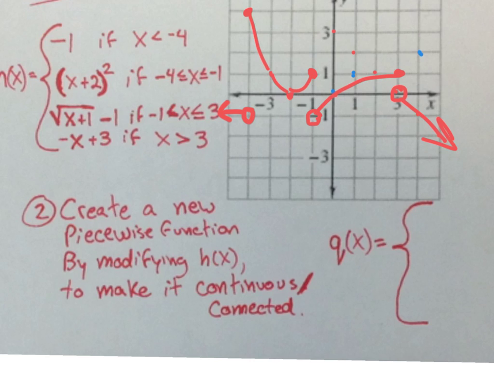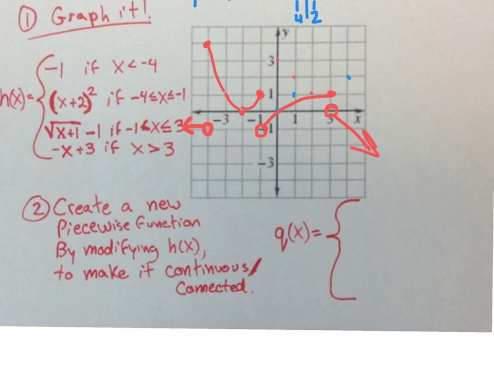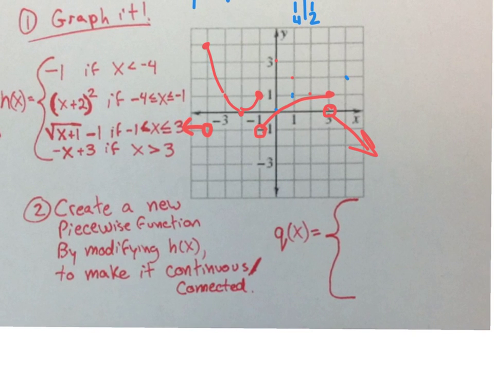In other words, what would this new, let's call it q of x function, what would the new q of x function be? The q of x piecewise function. Any thoughts? Would you like to move the parabola down so it'll be connected with this one, or do you want to move this one up, or I don't know, what do you guys think? Let's move, I say move the parabola down, right? How many units would I have to move it down so it'll connect with this guy?